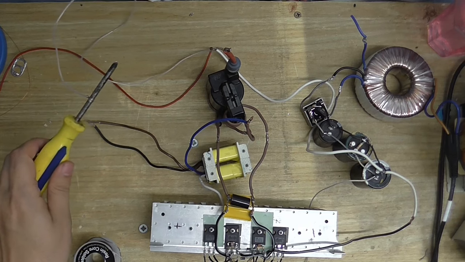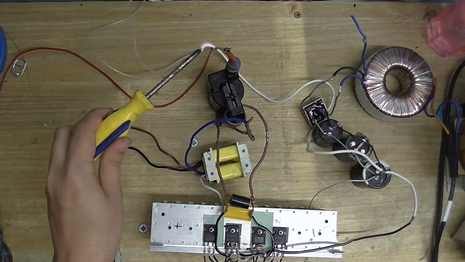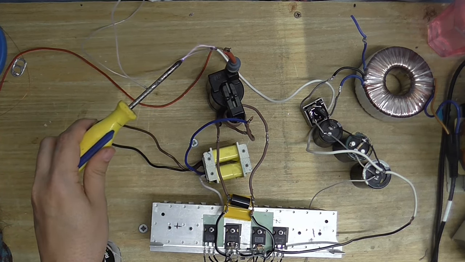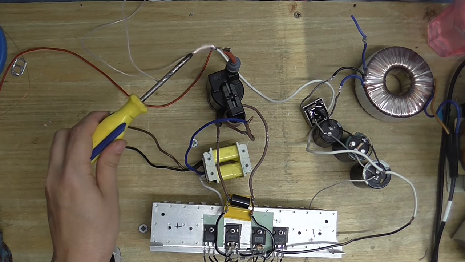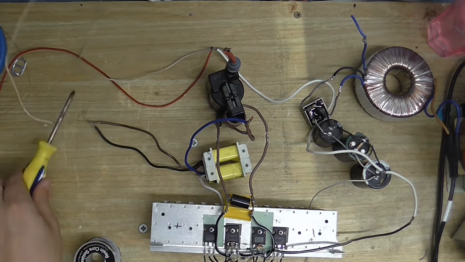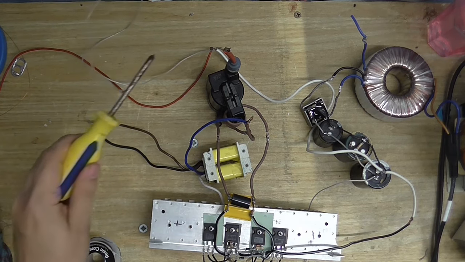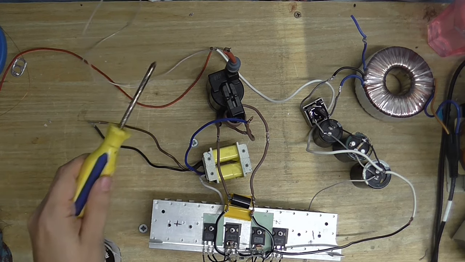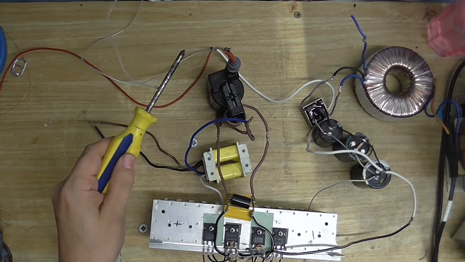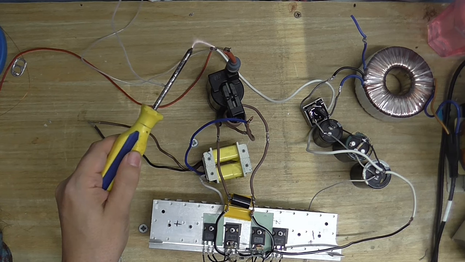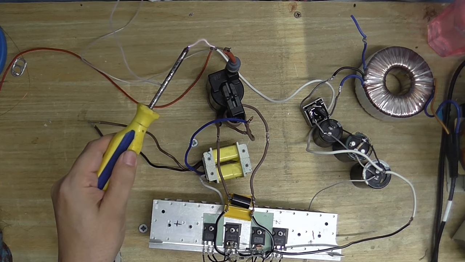So, let's see what we get with this transformer. I thought I saw some smoke then, but that is much better. Nice long arcs. All right, let's do a temperature reading. Still cold. So, this is only 26 volts, well, it's probably more like 36 when it's rectified, but that's getting quite a nice voltage out there. Nice long arcs, too.